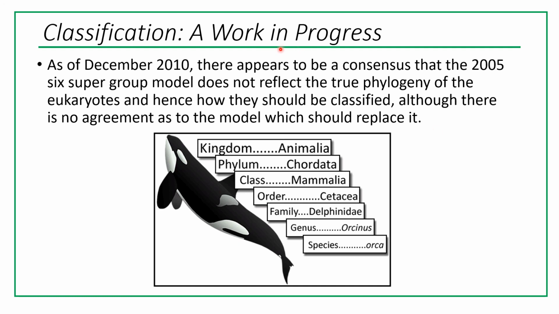Classification is something that will be changed in the near future, probably again, but that's okay. That's good for science, because science is never arrogant. Science is not about I was right and that person was wrong. Science is about trying to find the truth and using this truth to serve society. So that's it for this chapter, and I hope it was helpful.